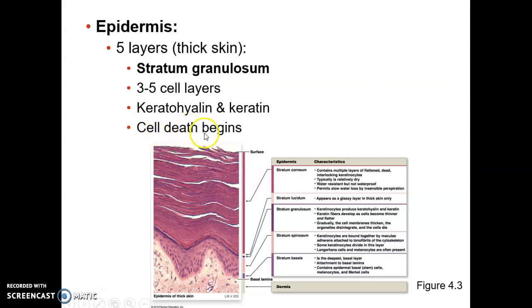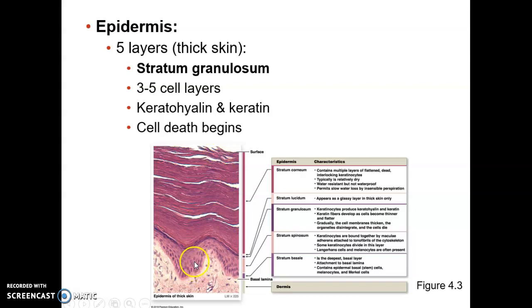Cell death begins here because what happens is, once these cells are produced from the stratum basale stem cells, they just start to migrate out because they're pushed out as these cells continue mitosis. So a cell produced by a stem cell will be close to the basement membrane, but it will get slowly pushed out. Once it's in the stratum basale, as it moves out and out, it will become a cell in the stratum granulosum, and so forth, outwards.